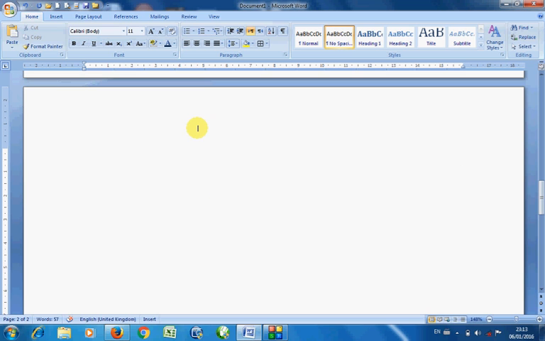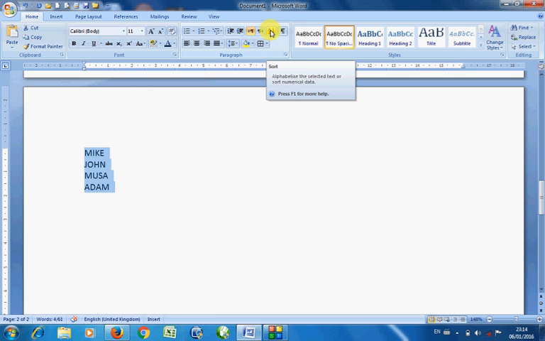Then you also have one important thing there, that is what we use to sort. Mike, John, Sir Adam, and so on. So I want to arrange. It could be numbers. Don't forget, it's not compulsory to be text.